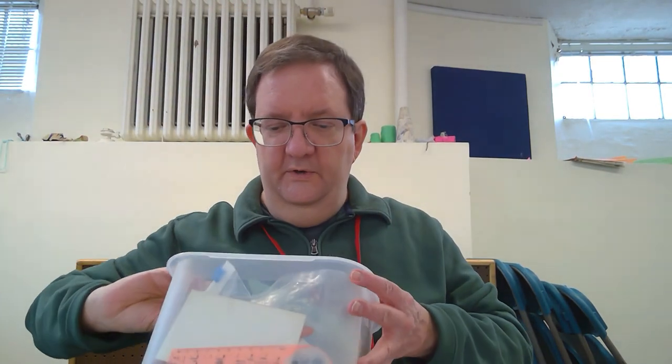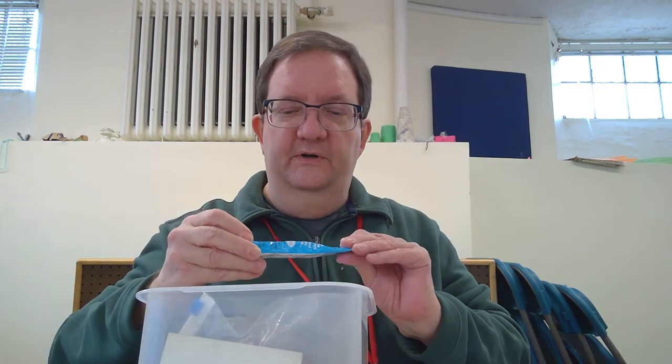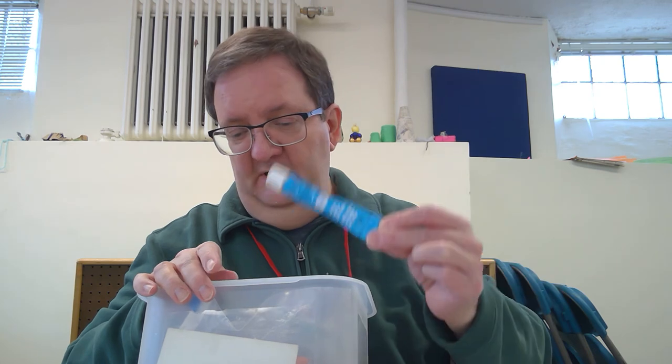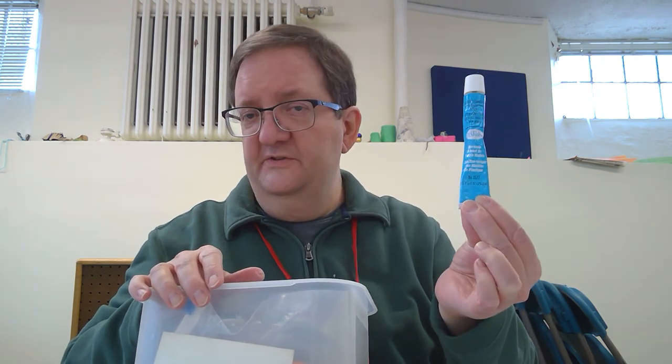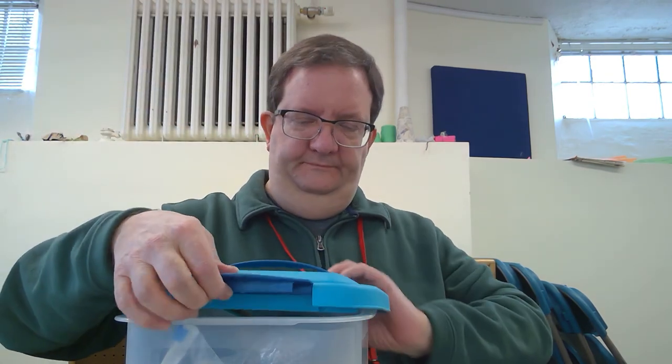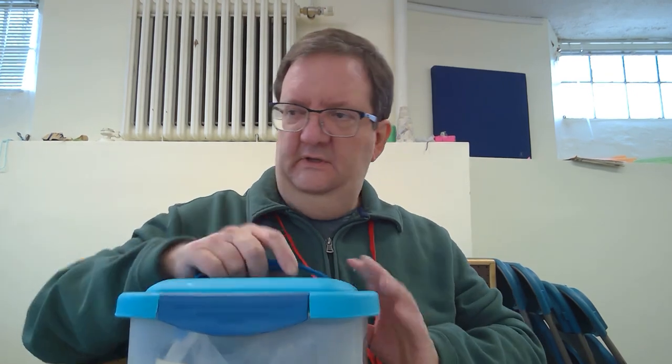So yeah, there is a child-friendly glue, which I think I have right here. My handy dandy box. Yeah, so this is a child-friendly glue. This is a non-toxic version. The only downside is it's a little slow to dry, but if you're concerned about those issues. I tend to like this one because you've got this nice applicator. You can draw a good line with it. Dries quickly. Just have to be sure you're monitoring people that are using that.